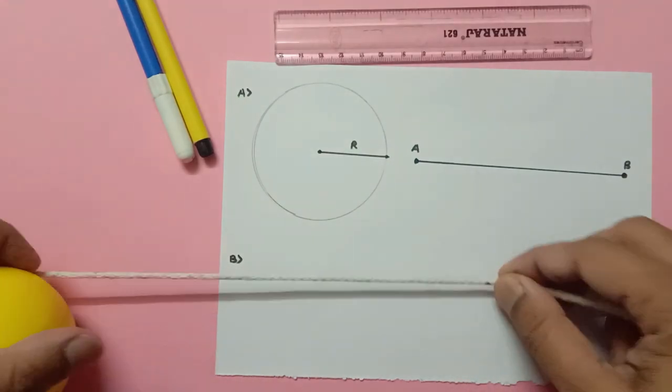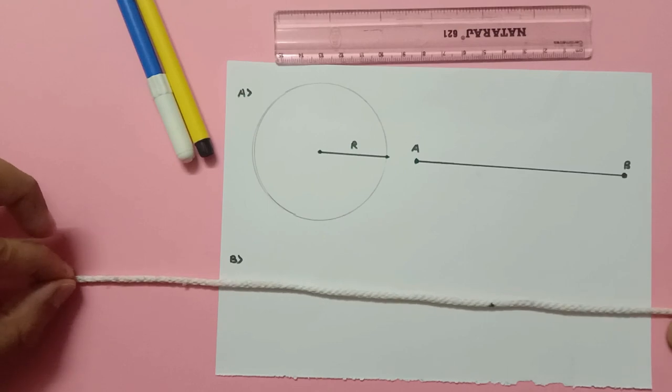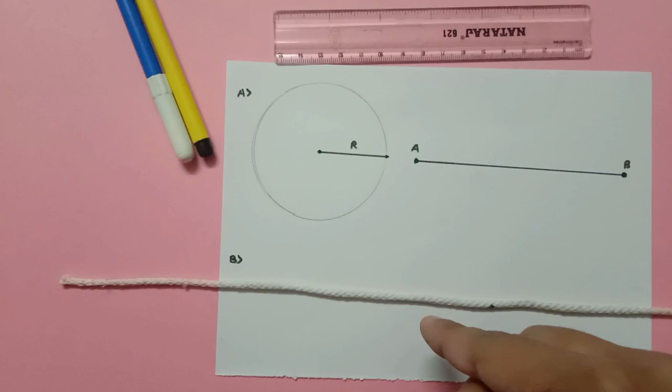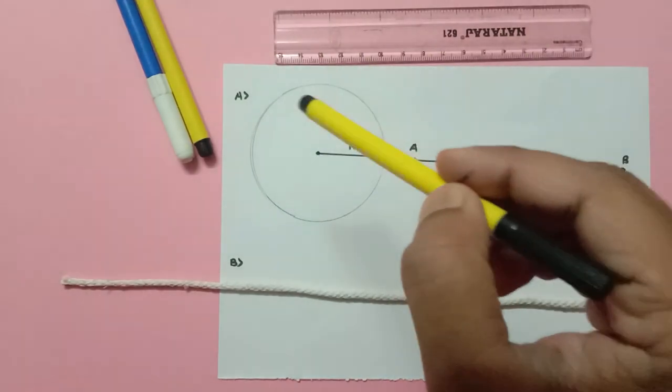So I'm going to keep the rope straight like this. Make sure that this is not an elastic rope, otherwise it is going to ruin your experiment, it is going to give error.